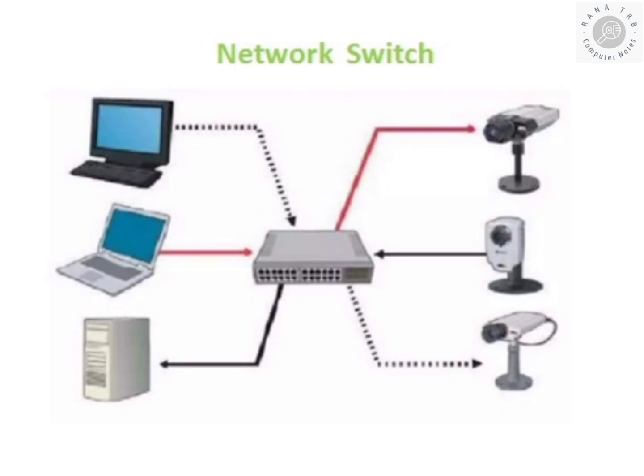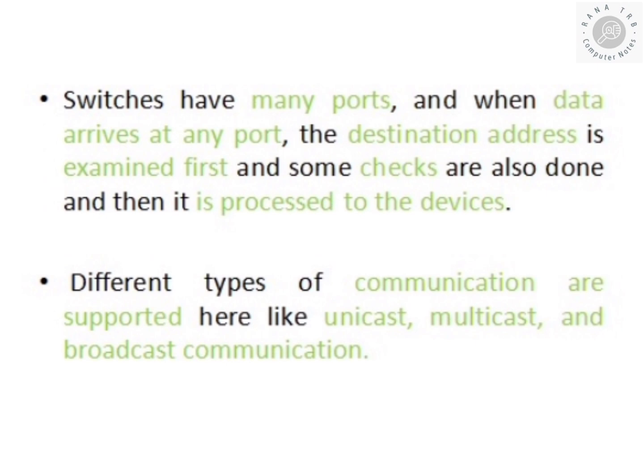This is one of the diagrammatic examples of a switch, showing how different devices on the network are connected to the switch using their ports. Here, these devices can share data with other devices based on their MAC address. A switch has many ports. In the previous slide we have seen there are many ports. Many LAN segment devices are connected to the different ports. So a switch has many ports.